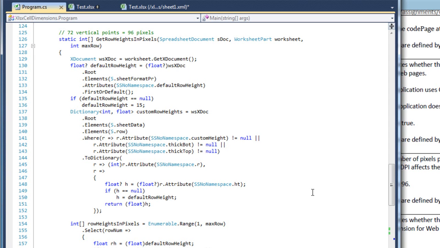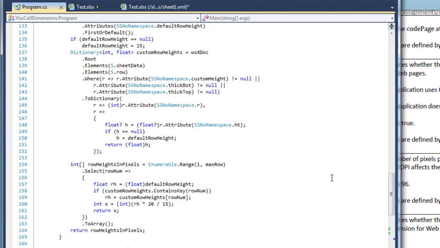If thickBottom or thickTop are set for a row, that means that the border on the row is a little bit thicker and it changes the calculation. The size of the row is still set properly in that ht attribute, but we have to know whether there are thick top or thick bottom borders so that we know to look into that ht attribute to determine the height of the row.